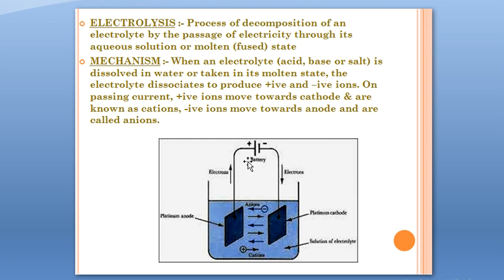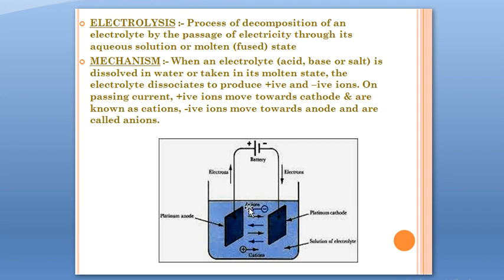Then after that, when you pass the electricity, what happens? These ions will start moving, and the direction of movement is as per their charge. What is that direction? Cations, which are positively charged ions, they move towards the cathode. Actually, that is why the name cations. Positive ions, they start moving towards cathode, thus they are named as cations. And negatively charged ions, they move towards the anode, thus they are named as anions. So this is what happens in the beginning. Electrolyte breakdown हो गया उसका into its ions, and those ions have moved towards their respective electrodes.